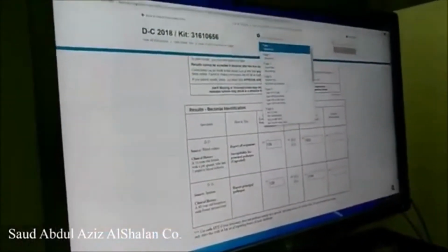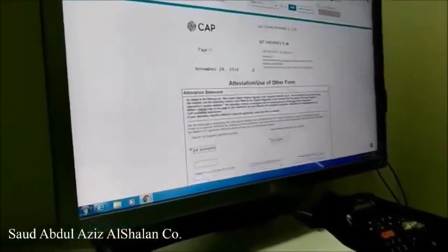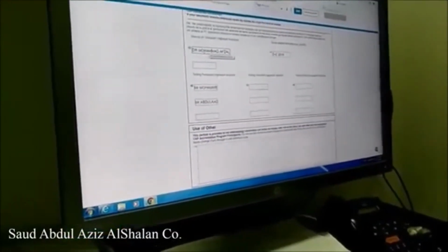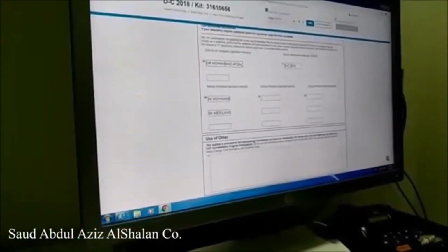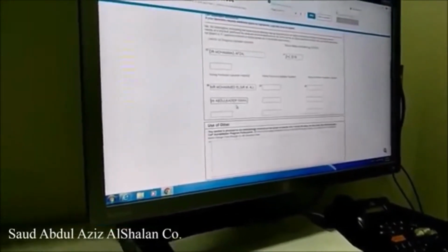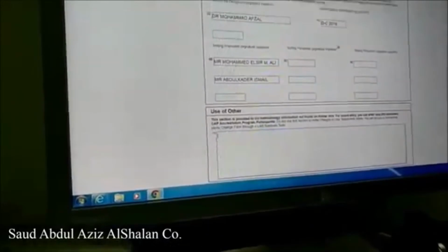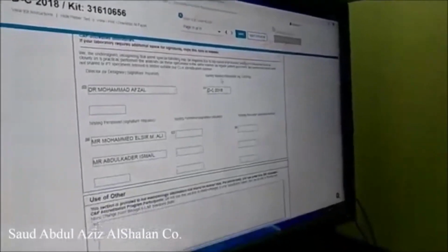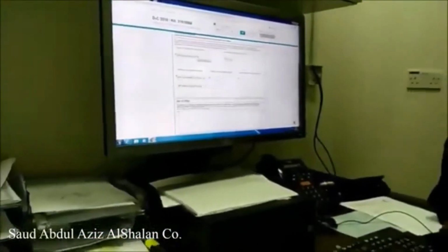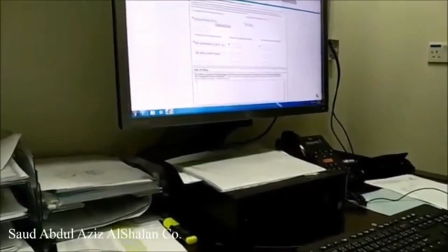At the end, you have to submit. But before you submit, you have to enter the lab director's name, the kit number, and the technologist or personnel who performed the test. In this space, if we have any exception code, we have to describe and explain our exceptions. Then we approve and submit to CAP, and we wait for our result. All results should be reviewed within 1 month of receiving. That's all.